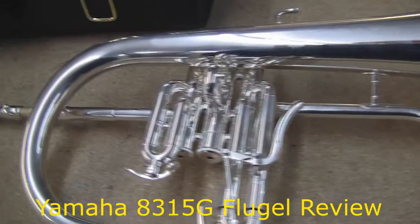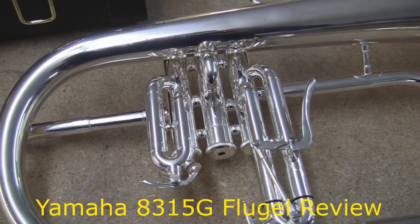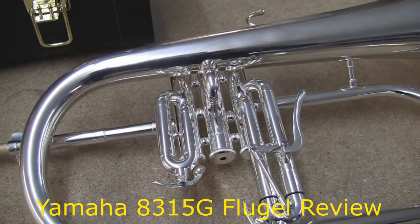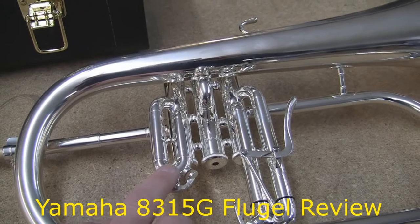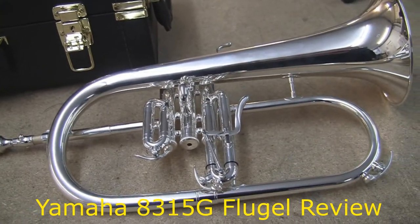It feels a lot more solid than the old ones I've played. It isn't as flat on the first valve. They tend to be really flat sometimes on the first valve on these Yamaha Flugelhorns, but the redesign of this seems to have taken care of a lot of that, and the intonation is far, far better than the 631 for anyone looking to upgrade.